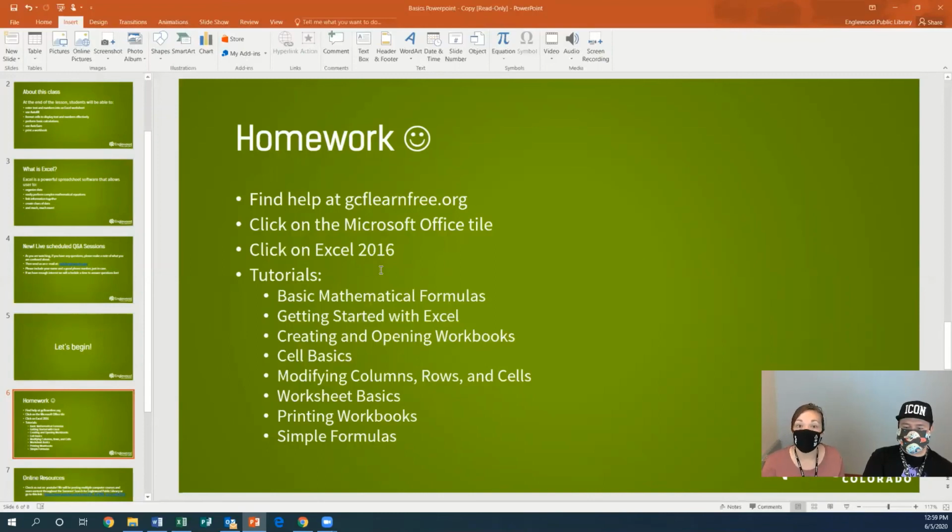There are several tutorials, but some of the really good ones that go over what we talked about today are your basic mathematical formulas, getting started with Excel, creating and opening workbooks, cell basics, modifying columns, rows, and cells, your worksheet basics, printing workbooks, and simple formulas.